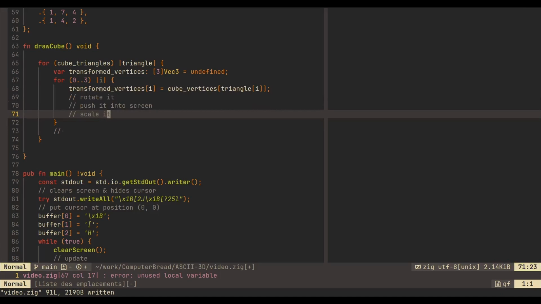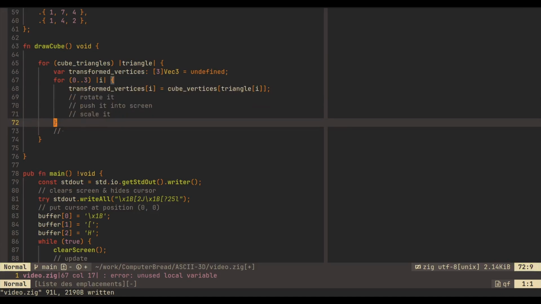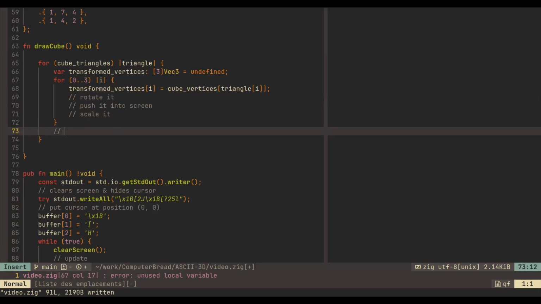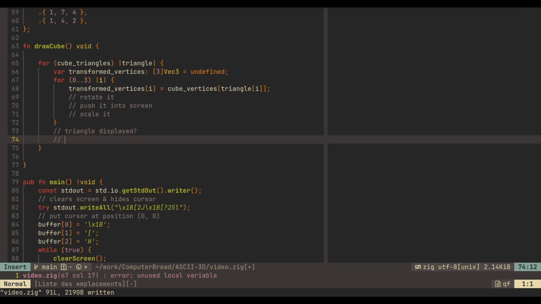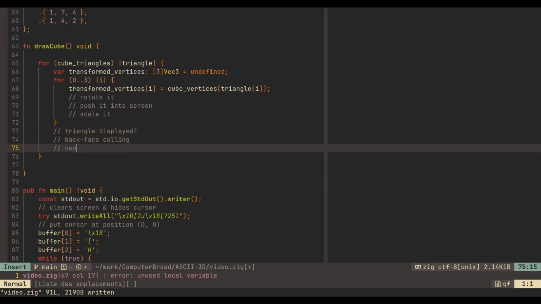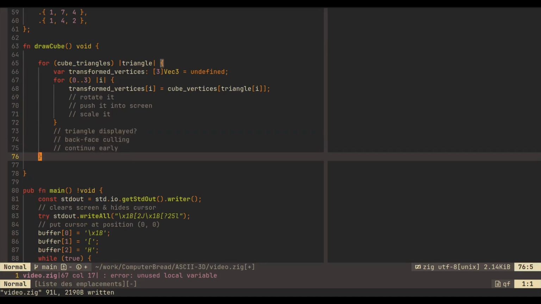And once it is transformed, I'm going to check if this triangle should be displayed. So this is going to be the back face culling part. If this triangle is not visible, I'm just going to continue early and go to the next triangle.